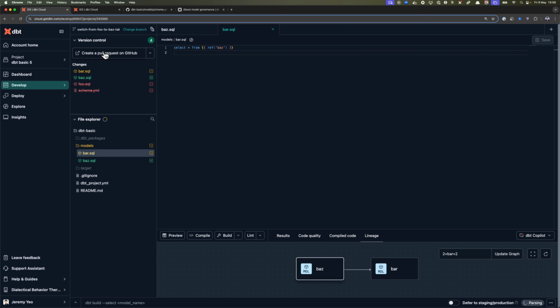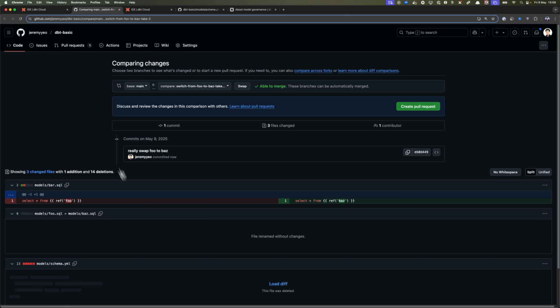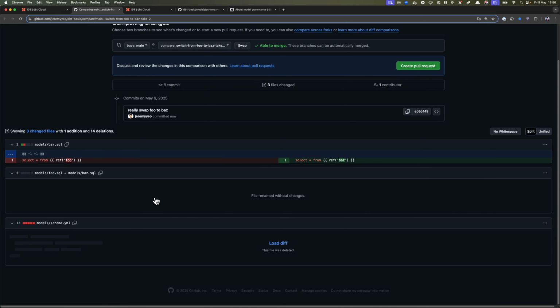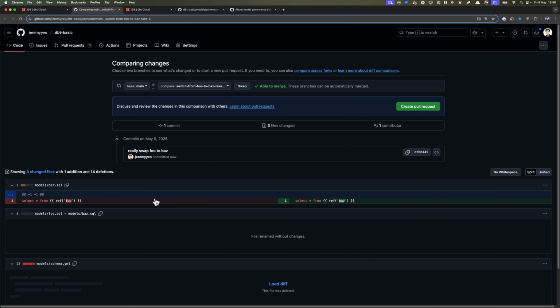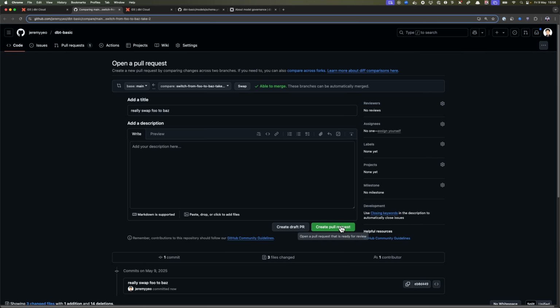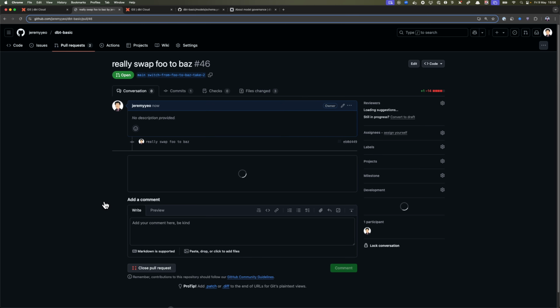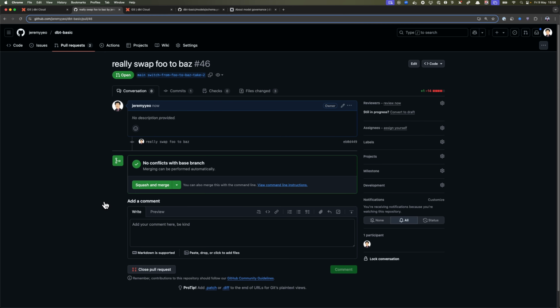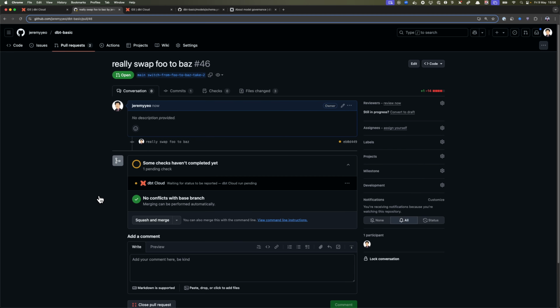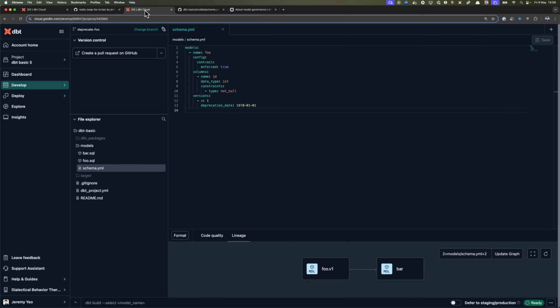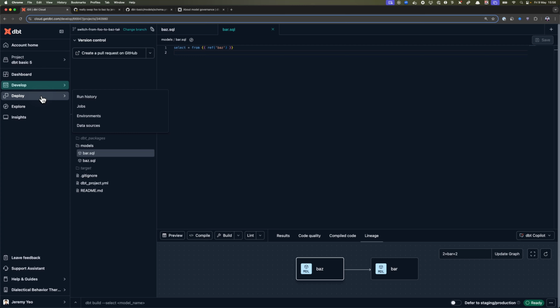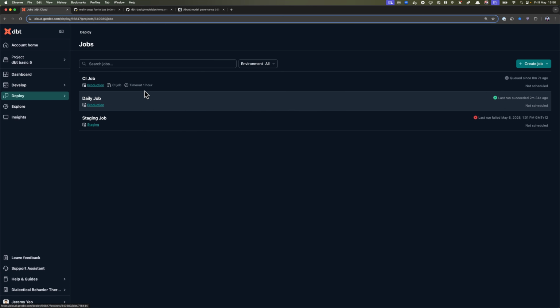And then let's go ahead and create pull requests. Now, this is the same as before, right? But now our CI job will be passing. Let's see what happens. dbt Cloud would have kicked off the CI job. Let's go to that CI job and have a look.